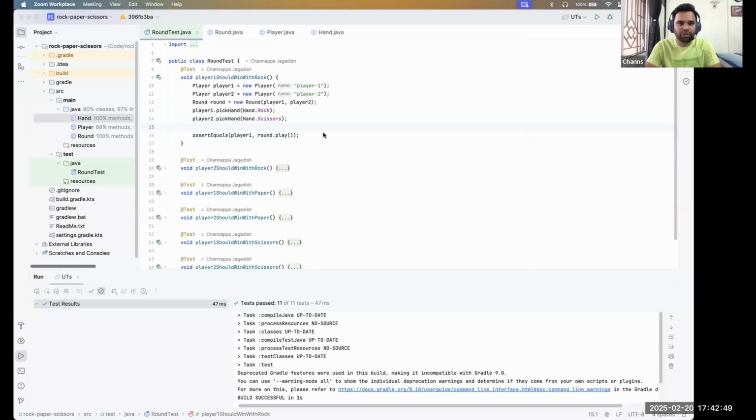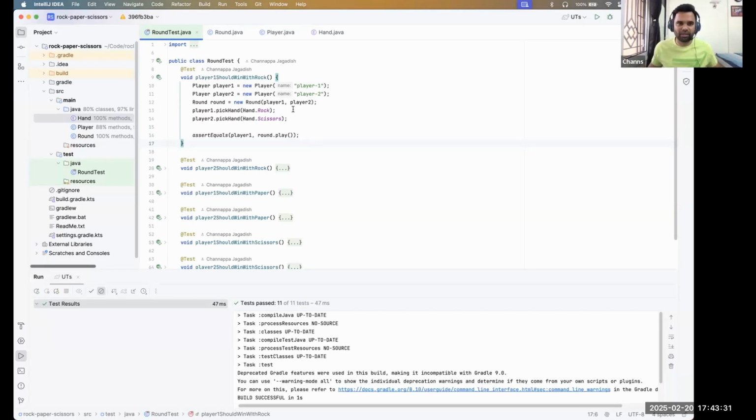In the last two episodes, you would have seen that we had built a rock, paper, scissors game, and we also had spent some time refactoring our code and tests. To give a quick recap of what this code does, there are two players who are playing this game. They each participate in a round. They pick a hand, and then the round determines the winner, right? So now, if we need to enhance this code, let's say that now there is a requirement that we need to play a best of n number of rounds and then determine the winner. So let's see how that enhancement goes.